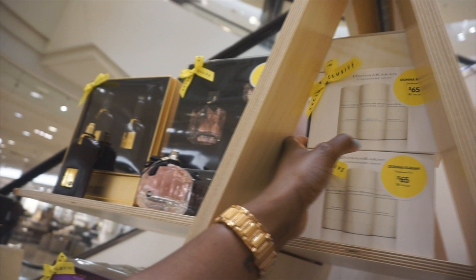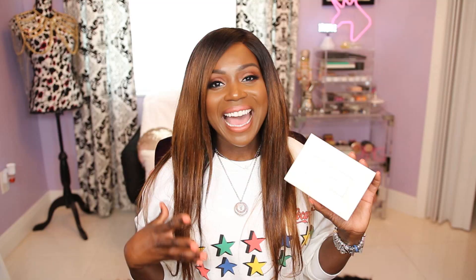The next item is the Donna Karan Cashmere Mist deodorant. I mentioned this in my Sephora haul — I absolutely love how it smells and how it keeps me fresh. When I saw it at the anniversary sale I had to pick it up. It comes three in a pack, retailing for $81 but you get it for $65. I know this is going to last me an entire year, and I definitely wanted backups of my favorite deodorant.